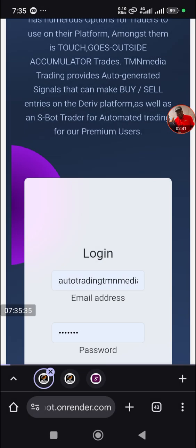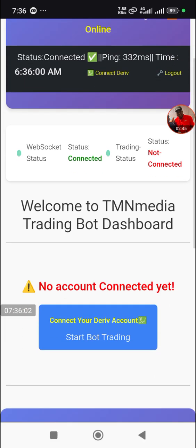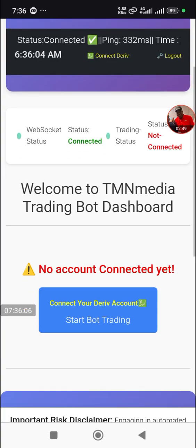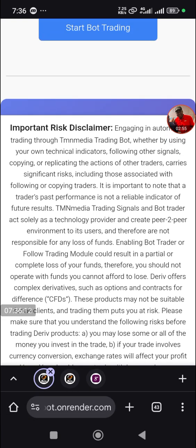Once you log in, you will see this page. A disclaimer. It's very important for you to understand this. A good disclaimer: do not trade with money you cannot afford to risk.